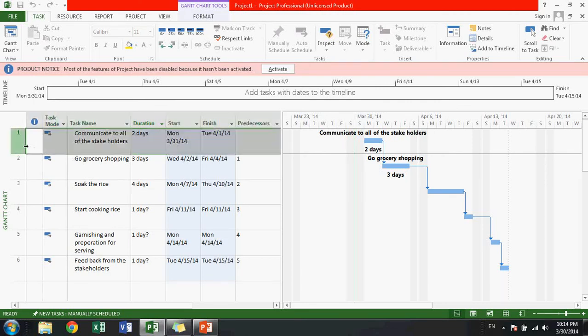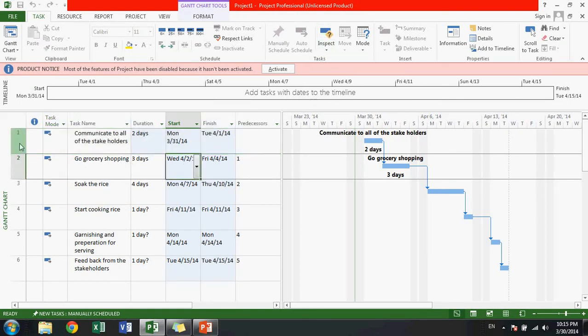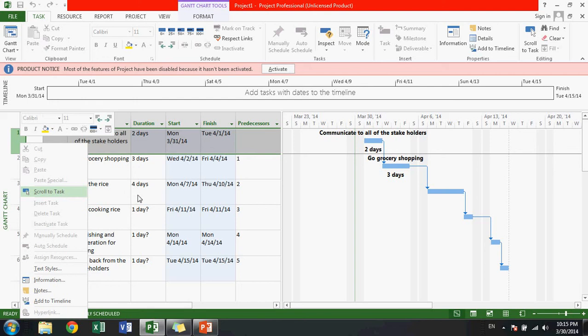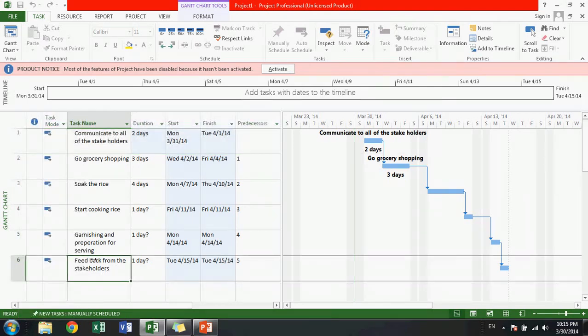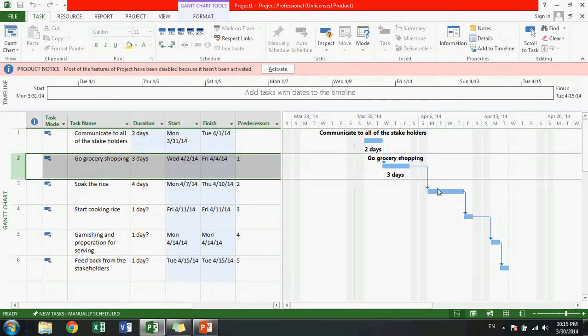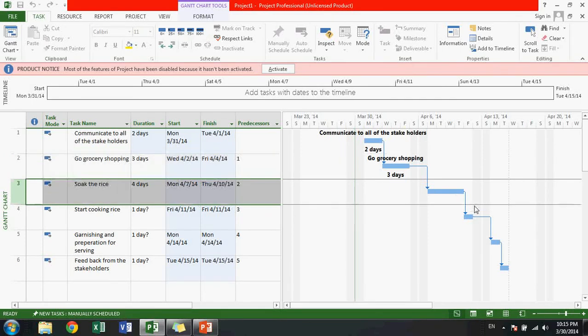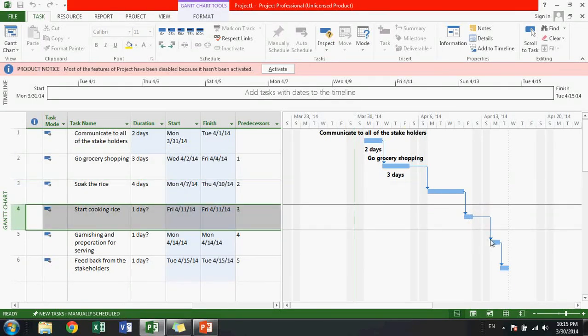So the thing is, I need a high-level summary of my project, which is also disabled, so I won't be able to show you that, but you can easily add a summary and it will come under that. Some of these can be indented. All of these are subtasks and activities that have to be performed.